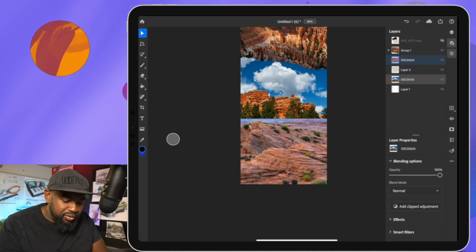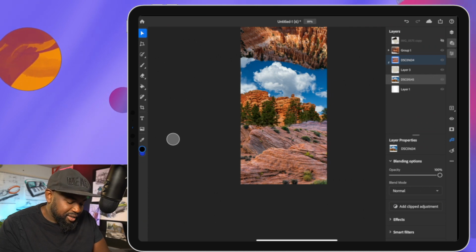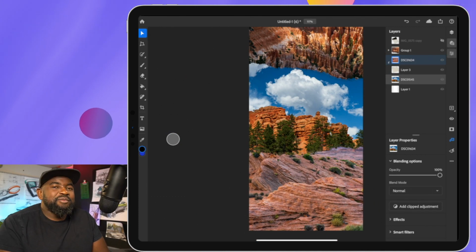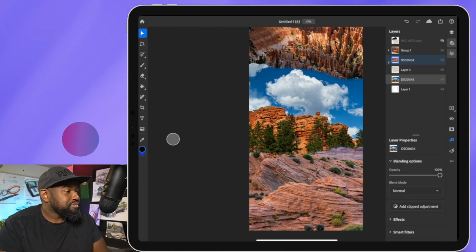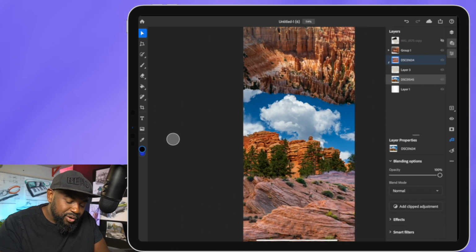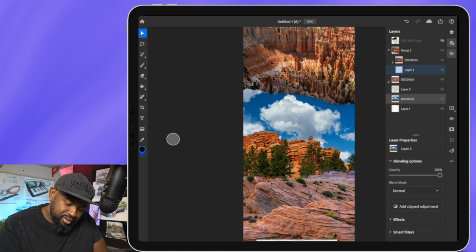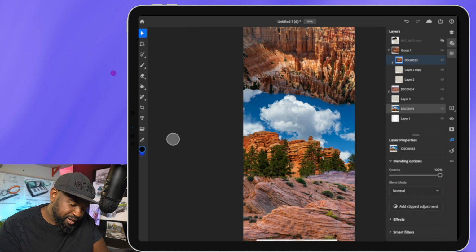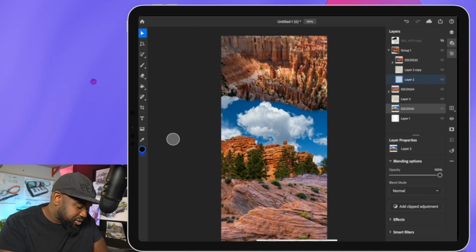So drag that below DSC 01634, tap my clip, and now I have an interesting border on these. Okay, so it might be a little bit hard to tell or identify the border between these photos because we have that ripped paper, okay? We've got that ripped paper look. So a couple things we can do here. I'm gonna jump in the group and let's go ahead and duplicate. Let's duplicate that layer. All right, let's put our clip back, okay? And I'm just gonna drag. I do wish there was a little bit of a nudge, but I'm just gonna drag this down like so.